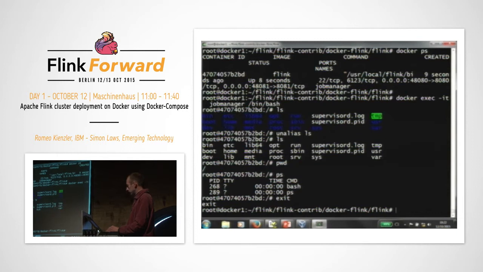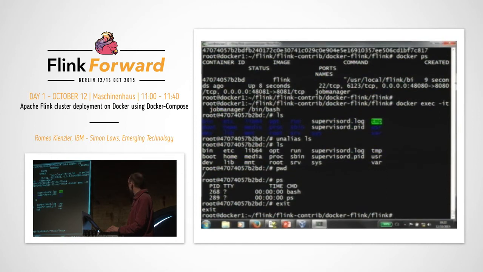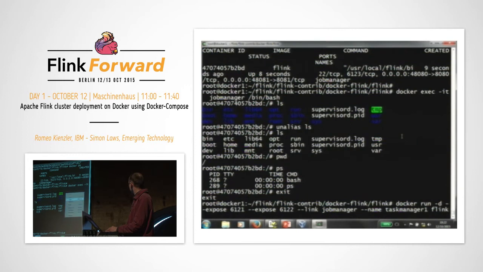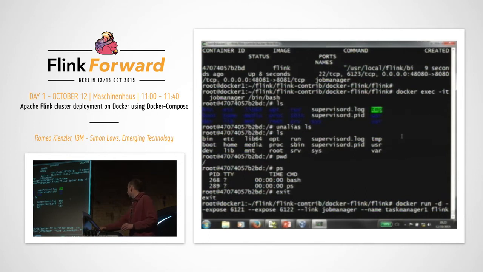I'll try and copy it. Right, so this time I'm doing a Docker run again with the same image, so Flink, but I'm linking.